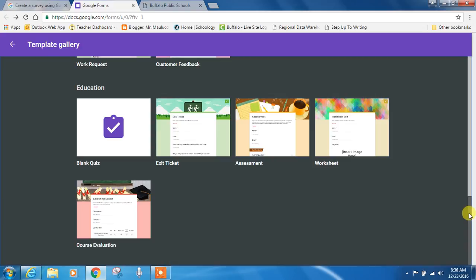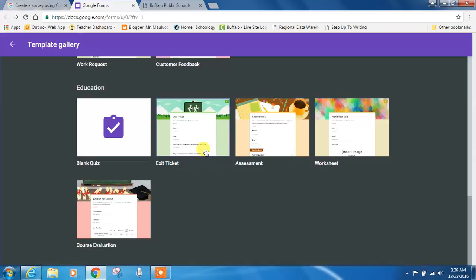Let's say that I am going to bring my kids into the computer lab, so everybody's going to be signed in, and what I want to do is I want to create an exit ticket for class and get some information from them before they leave. So I can simply put the link on my classroom homepage for the survey, and I can have the kids go there and sign in and do that afterwards. You don't have to have a Google account to fill out the survey. You just need to have a Google account to create the survey.